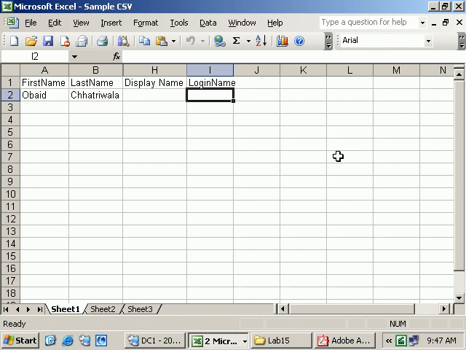And the second thing is that a lot of times these names may already exist in a different database, and all you have to do is actually import it from there into a CSV format, then change the names of the attributes to match what Microsoft's Active Directory calls them, and then import it into the Active Directory. So it can be done, and of course there is third-party software that automates all this for you.